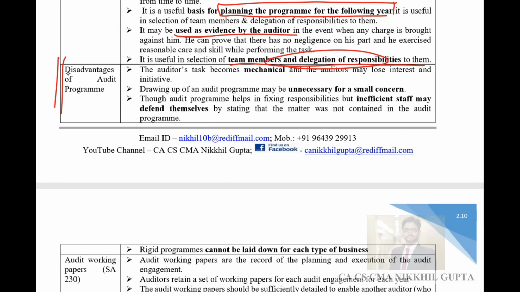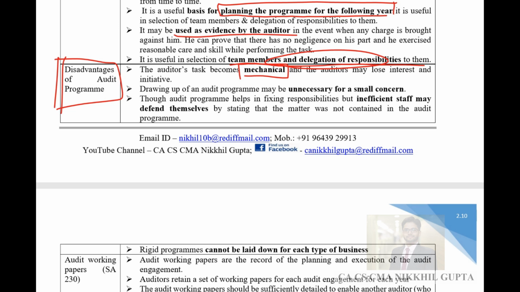Now there are certain disadvantages of an audit program as well. There are some problems with creating an audit program. What are those problems? Those problems are that the auditor's task becomes mechanical, and the auditor may lose interest and initiative. So guys, if you are instructed to do a particular thing in a particular manner, then sometimes you don't feel like inventing something new. You don't feel like having any creativity or innovativeness. You don't apply your mind. You just follow the checklist and do things mechanically.